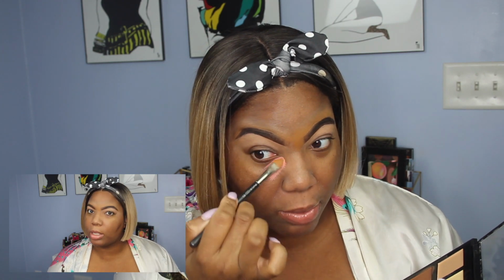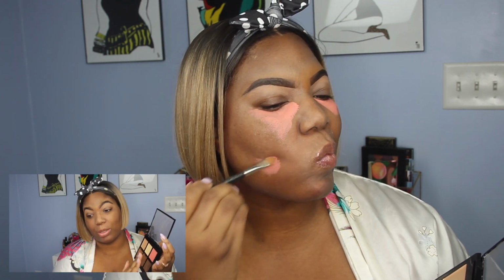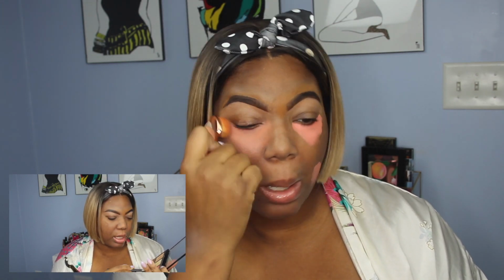We are moving on to color correction, and for that I'm going to be picking up my Anastasia Beverly Hills Contour Cream Kit in the shade Medium, and they have an orange corrector in here. So I'm going to be using this. I've never used this before. I don't know how it's going to pick up on me, but let's try it out. This contour kit is $40. So I'm picking it up on my MAC 195 brush. Again, I'm just going to pack it on. It actually corrected and brightened, so maybe it did something.